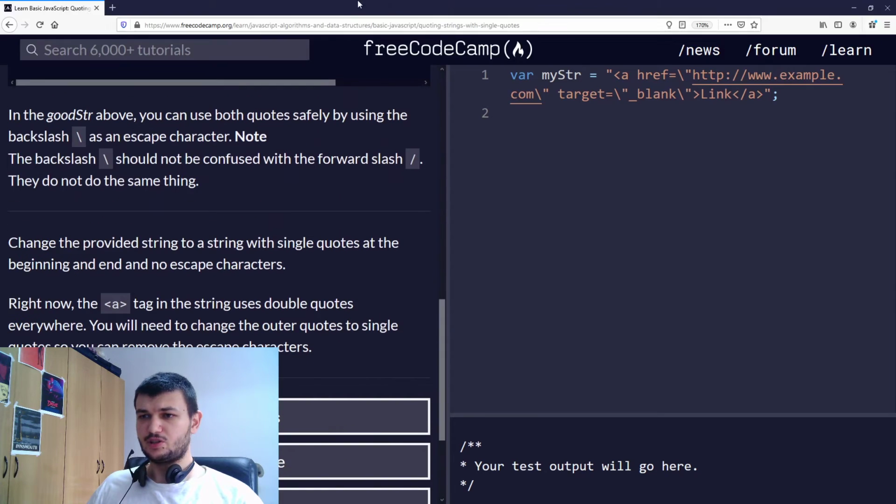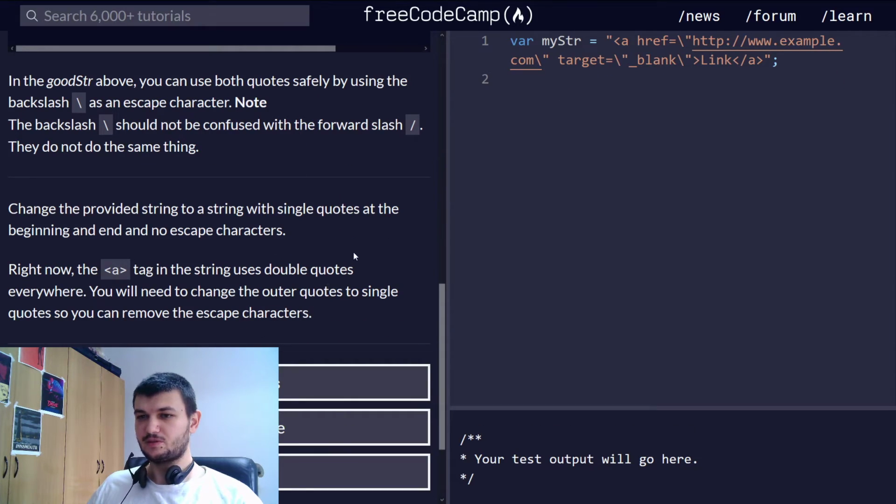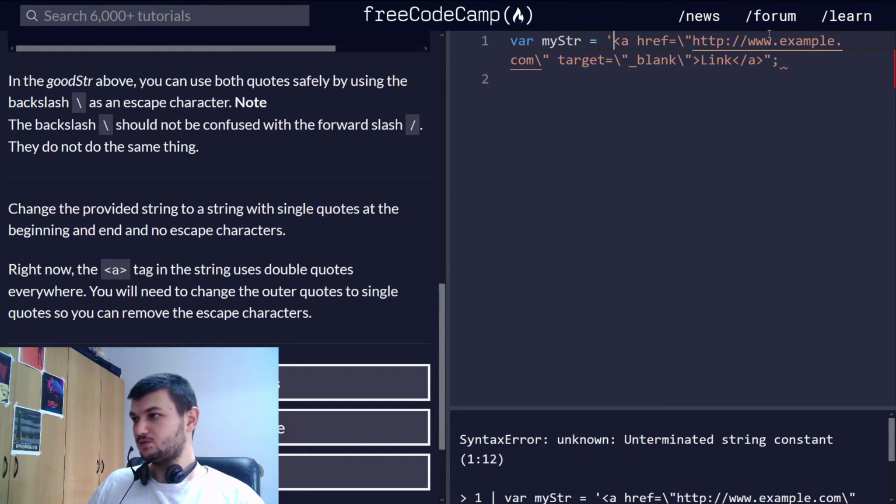What we have to do in this case is change the provided string to have single quotes at the beginning and the end, and no escape characters. Change the outer quotes to single quotes so that you can remove the escapes. So the outer quotes need to be single quotes.